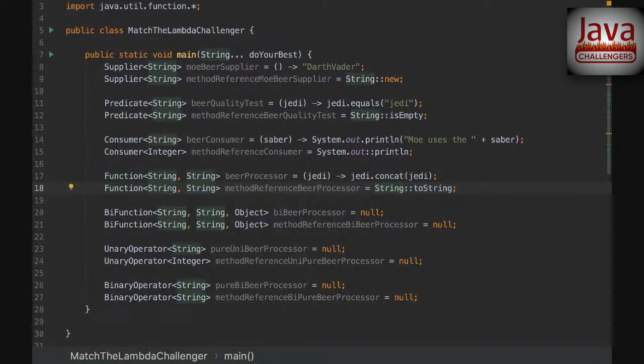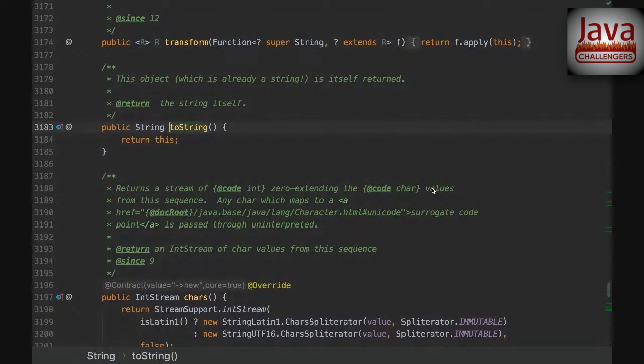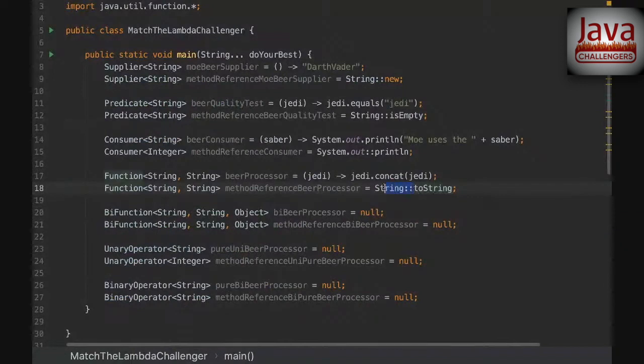We need to pass one string and we need to return one string. So even though the toString method doesn't receive anything, we need an instance to invoke the toString method. And immediately the compiler recognizes that, okay, we need a string to invoke the toString method, so it matches with our contract here.